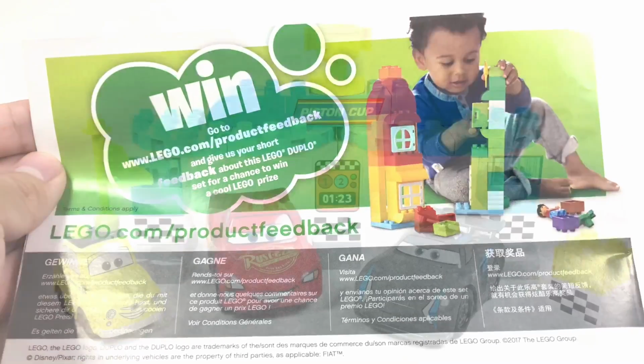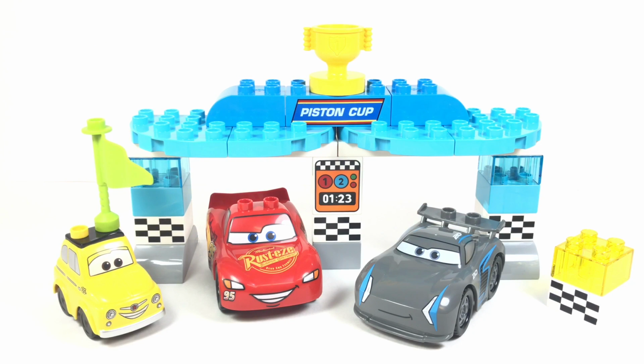Now let's go on to the final verdict. So I'm not really going to give a rating or anything like that because I don't know too much about LEGO Duplo. I'm not a Duplo expert. But I have to say, this was a fun experiment because it's fun trying something new. And even if you had preconceived notions about LEGO Duplo, I think that in the end I was actually quite happy with the set. I like a lot of the pieces because you could use those to fill up LEGO MOCs, which I explained in the video earlier.